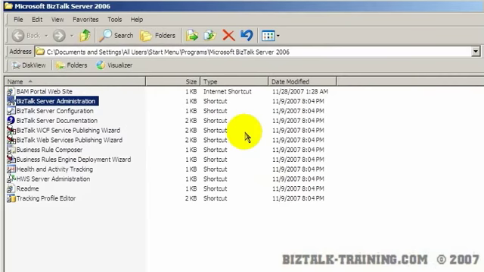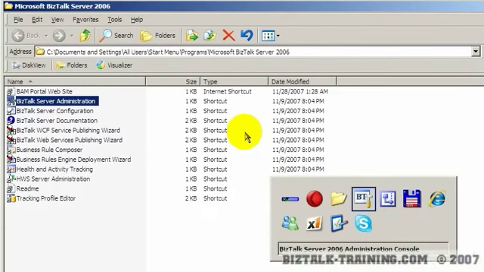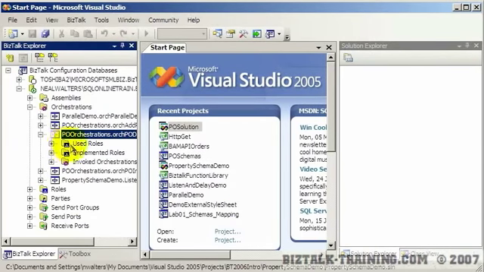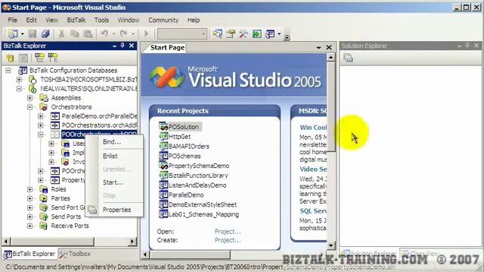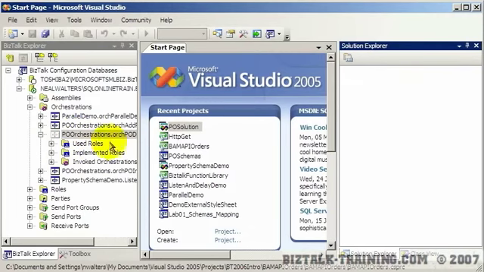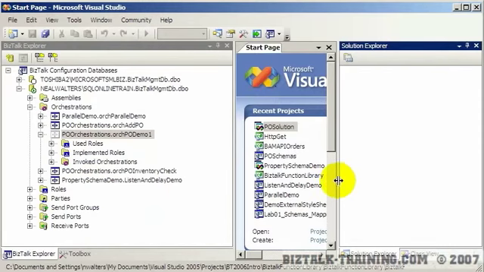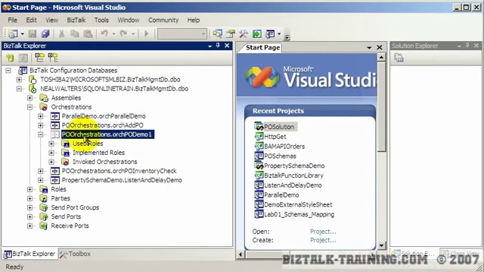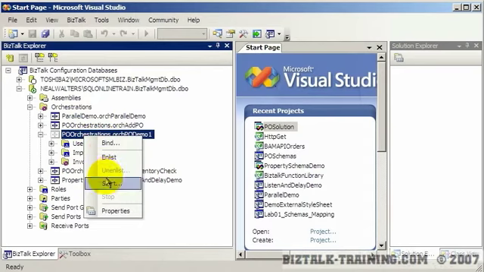Oh, that's weird. I don't know why it jumped over there. Oh, Visual Studio just crashed, that's why. So I actually had to reopen Visual Studio, and let's try it one more time here. I notice you don't even have to be in any project over here. You can open the BizTalk Explorer without being in any BizTalk project. Your projects are totally separate from what's over here in the Explorer. Not totally separate, but basically.